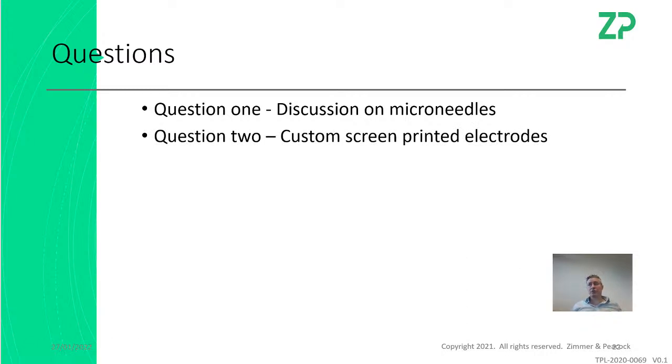Custom screen printed electrodes: I advise anyone who's after custom screen printed electrodes to talk about functional testing in your spec. If you're not functionally testing, you can get something that looks perfect by eye, and it could even be within your mechanical definitions, but the material properties like roughness and resistance could be terrible. If you want to know whether it's going to function correctly, do a functional test. Julie gives us a really unique tool to do that functional testing, upload the data, see the data, and make an immediate quality report.